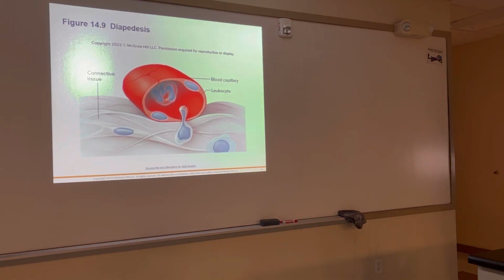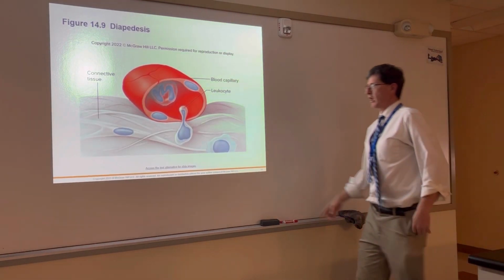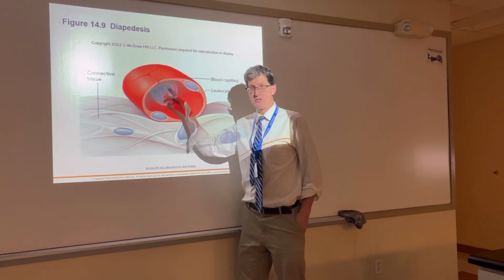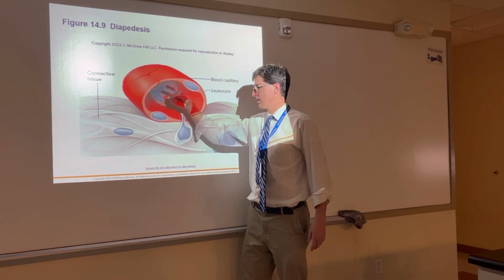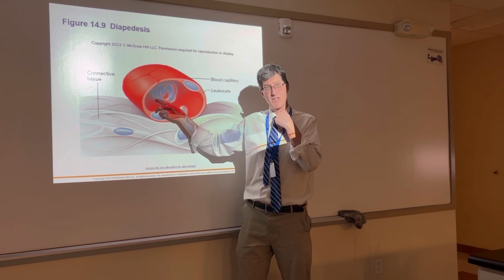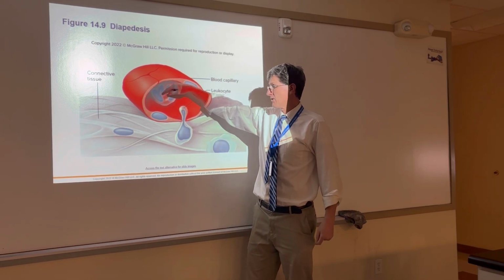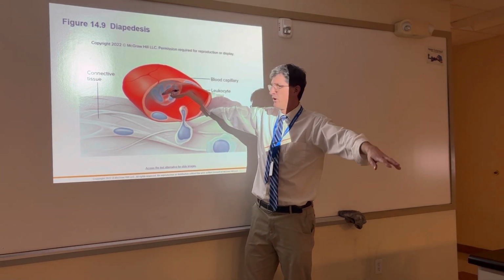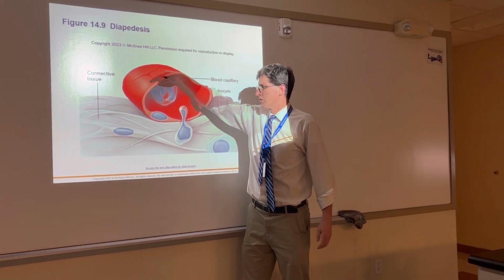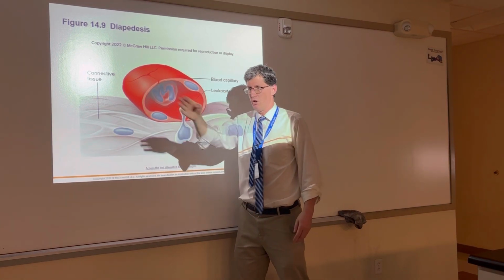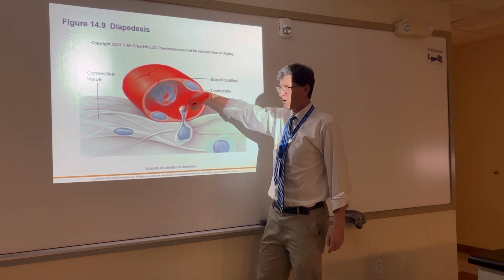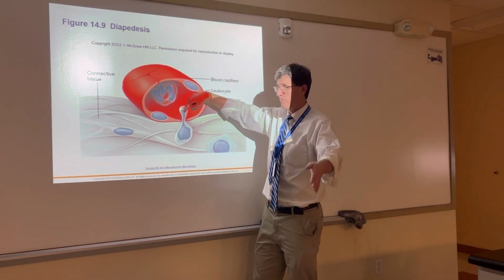So when you look at this picture, the white blood cells are going to use the same blood vessels that other stuff in our body uses to get from place to place. So it's kind of like driving along the road. The fire truck gets the signal, oh, there's a fire at Fortis College, I need to get there. So they move along the freeway, they move along the roads, whatever. When they get to Fortis College, they have to get off the road and go into the parking lot.